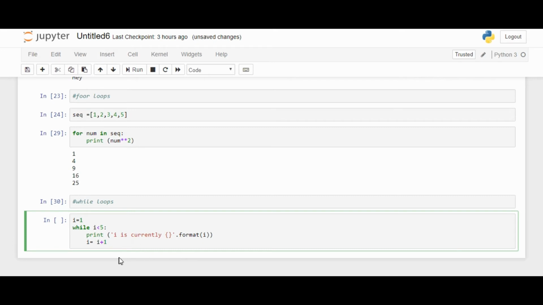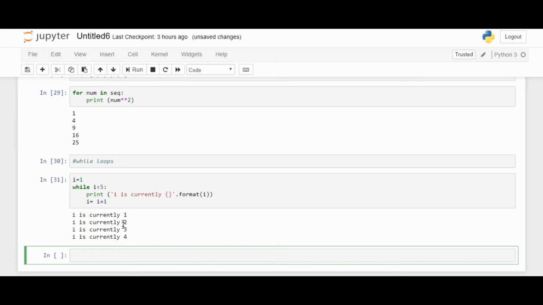This means every time i is less than 5, it will print and increment i. If I run this code, it will start from 1 to 4 because i is less than 5. Let's run this code and see.